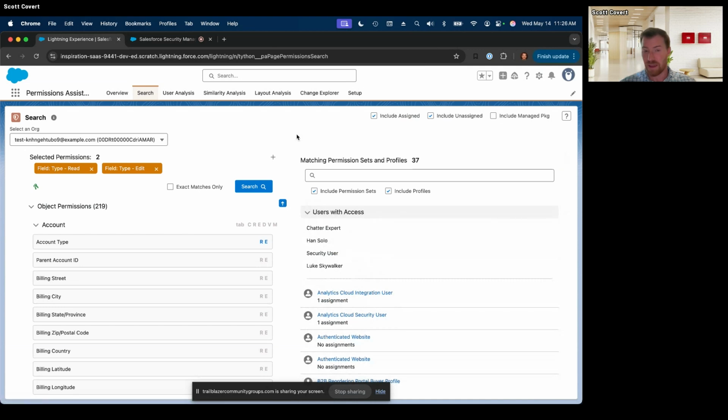So I really can't stress enough how much faster this search is than having to go through the setup screens to get the very same information. And this is a very powerful search feature too. By default, it will run a search for the profiles and perm sets that contain any of what you selected. But if you were looking for a very narrow match, you can select many different fields, objects, and permissions, and then say, I want to search only perm sets and profiles that contain all of those permissions together in one. And then, of course, that's going to whittle down the results a lot more.